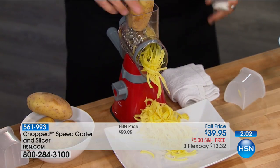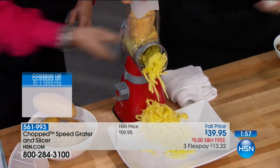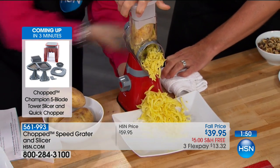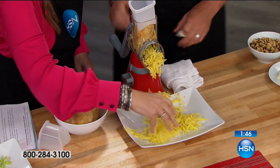You want to try? Sunday brunch, here. Hash browns. I'll push down. You turn it. Look, what a team. Teamwork not needed, but it's fun to cook with a friend. There you go. Keep going. Sweet potatoes, wouldn't that be great? Oh, yeah, absolutely. Oh, wow. Follow it up with some cheese, make your own casseroles with that.